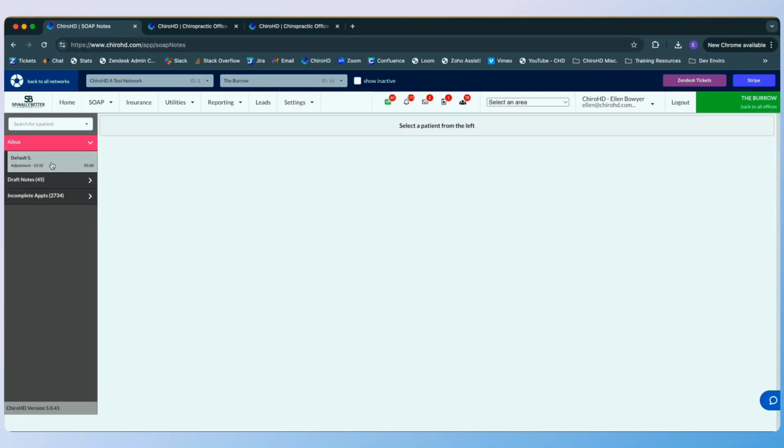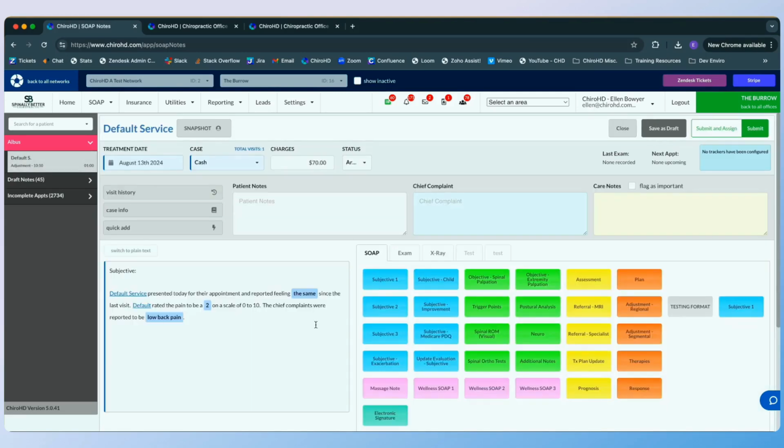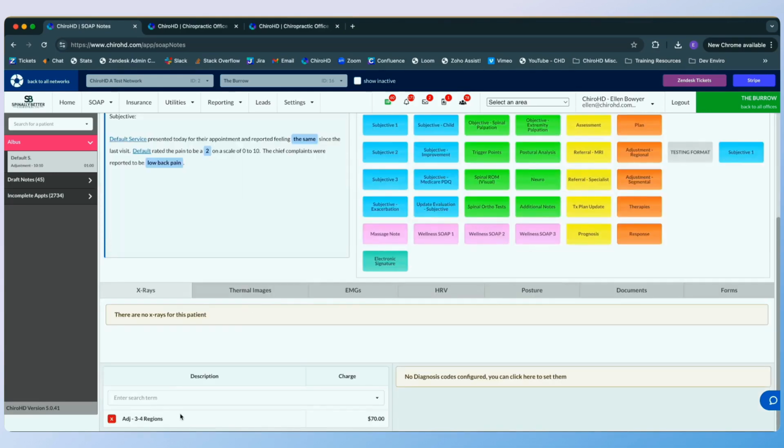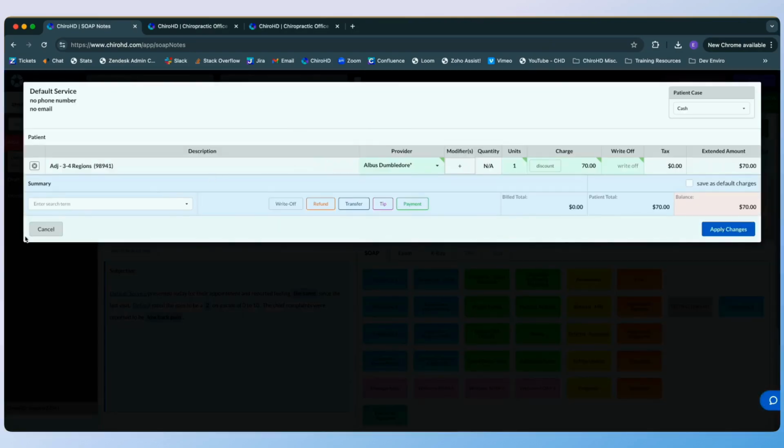So when an appointment has arrived, I'm on my SOAP note screen. I click on the patient, and the provider either completes and submits a SOAP note or saves a SOAP note as a draft. And it has to happen on the same day as the appointment, because when I'm on the SOAP note screen, the every visit default charges will automatically pull over, and I am submitting or saving my SOAP note. So, two important things on this appointment: charges and SOAP note are happening on the same day as the appointment. Now again, I can see the every visit default charges at the bottom of the SOAP note screen, or in the charges box if I click into it.